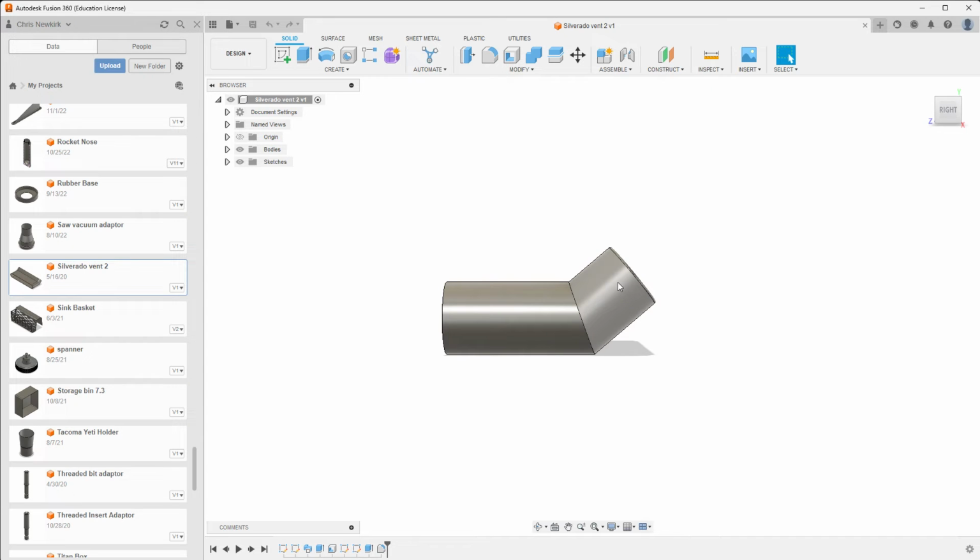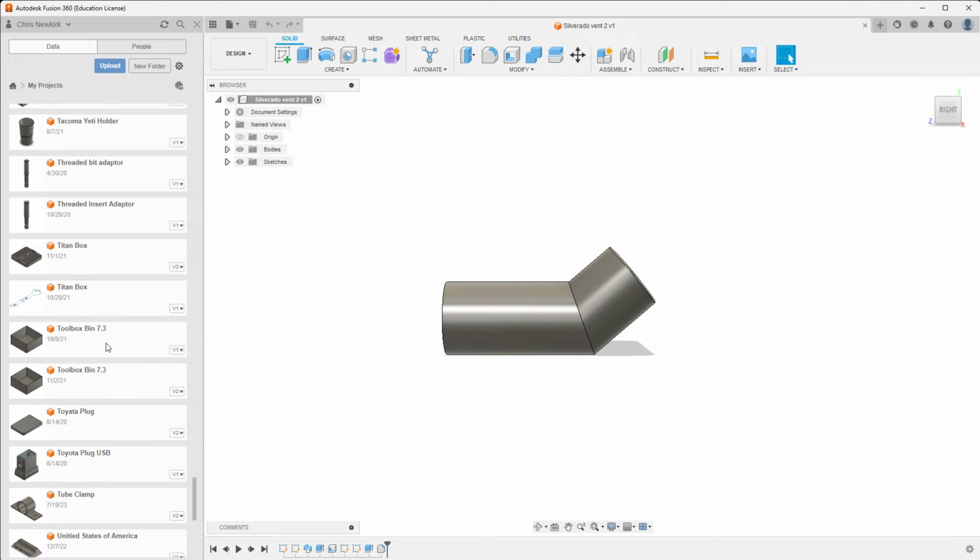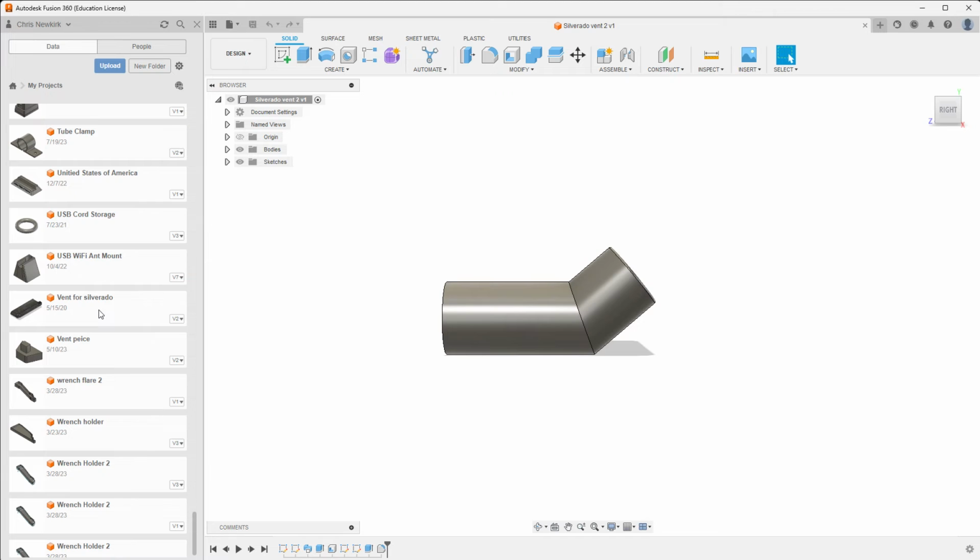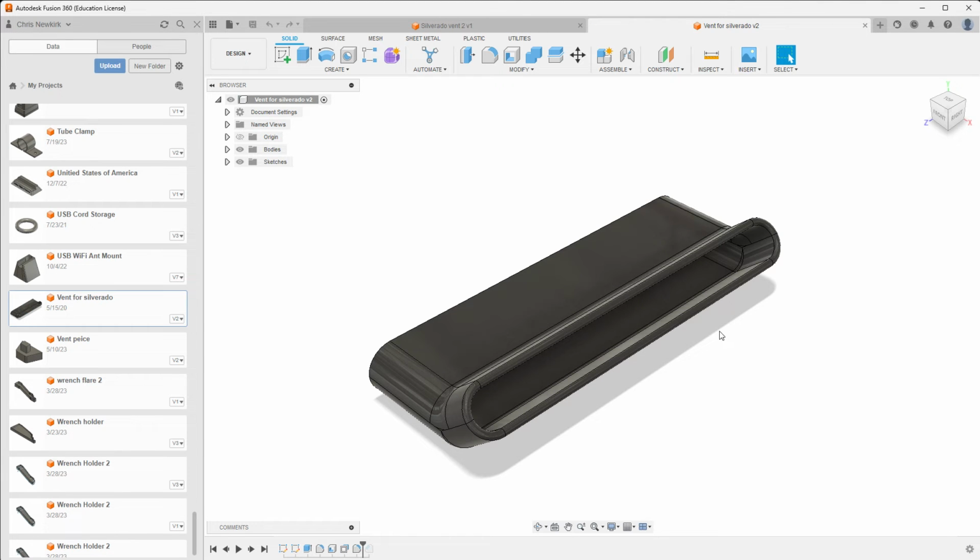So it blocked it from hitting the passengers. So I thought, okay, well, at the very least, I'm going to have to reduce this angle less than 45 degrees. Now, another thing I didn't really care for on this design was the top of this nose pointing up like that also. The reason is because if you store anything underneath your seat, or there's also wires attached to the bottom of the seat, whenever you move the seat back and forth, I was afraid things would hit this nose right here and actually knock the vent deflector off. So went back to the drawing board. This was the second concept.